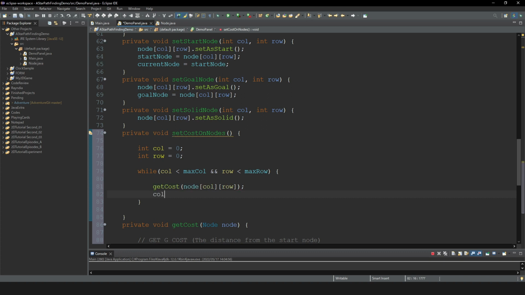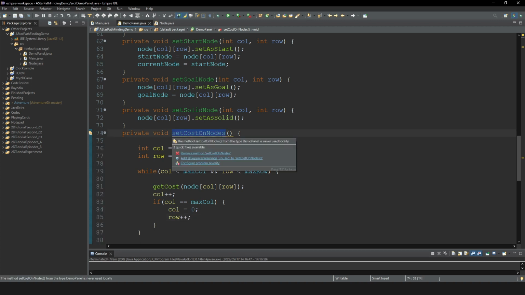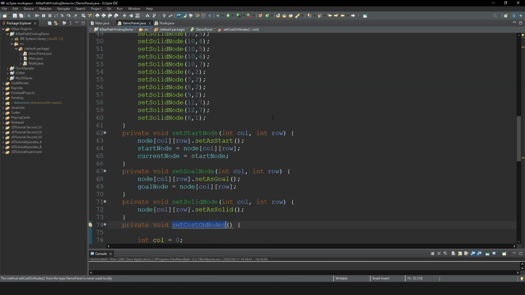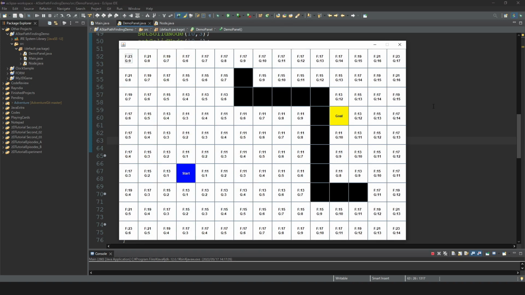Then call plus plus, if call equal max call, then call is 0 and allow plus plus. And okay, then let's call this method from somewhere. Okay, yeah, let's check. Yeah, so we can see F and G cost on each node.